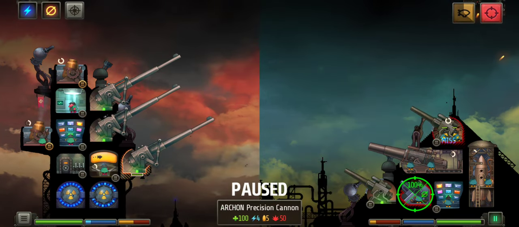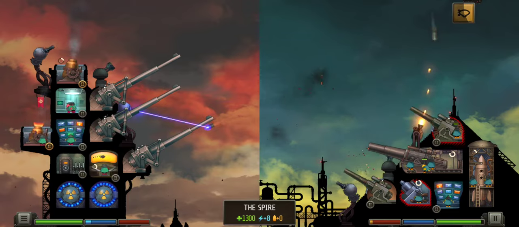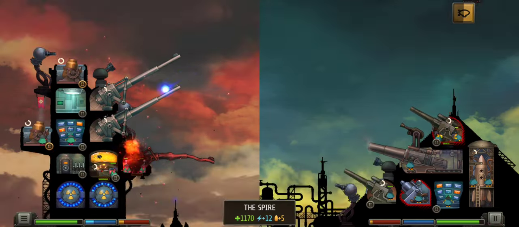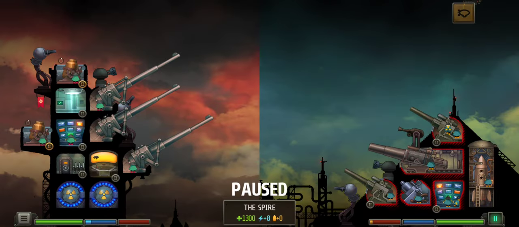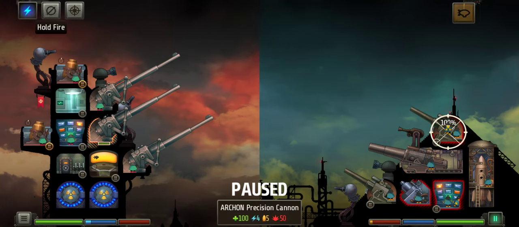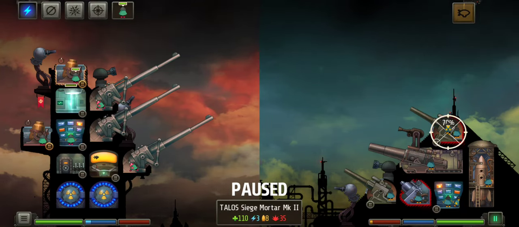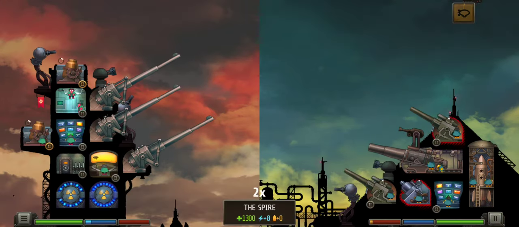Come on, come on. I gotta take out that EMP right now. Oh no, I timed it wrong. I forgot about the flat cannon. I gotta deal with that. Alright, I need to restart. I messed up here again. How could I forget about the flat cannon? Don't hold fire. There's no need to hold fire. Let's see. Alright, I think we're good.